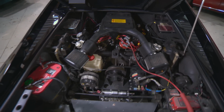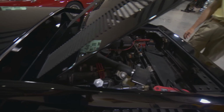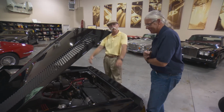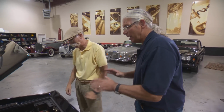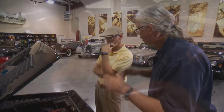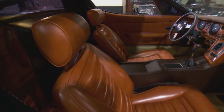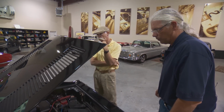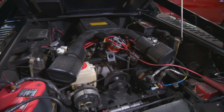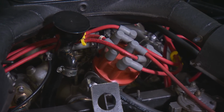Does that come out this way or does it drop out the bottom? Well, I haven't experienced that yet, Dennis. I'm not sure if it had to come out. May you never have to. Thank you, I appreciate that. The nice thing about it is in the interior, that panel between the two shelves masquerading as seats actually comes out so you have access to the front of the motor. Oh, that's nice. You can get to the front of this thing if you need to. It's also great that the distributor's right here because sometimes those will be tucked. Love that. Yes, you absolutely can actually get to this thing.